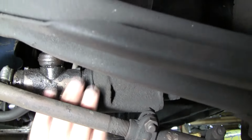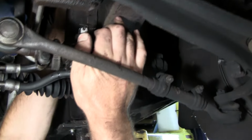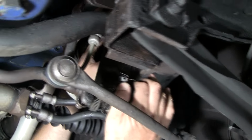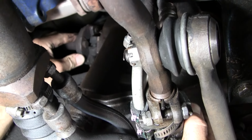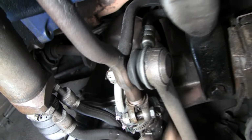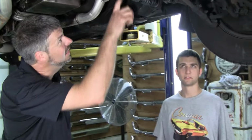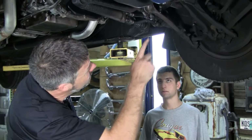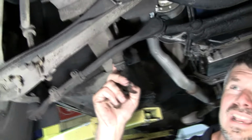And lastly, yeah, you got a ton of slop here. Look at that. Here, you can get the camera in here. I'm moving this that much, and the pitman arm is going nowhere. So you got three areas, if not four, that need attention. So you're going to need to adjust or rebuild, replace on the idler arm, replace on there.